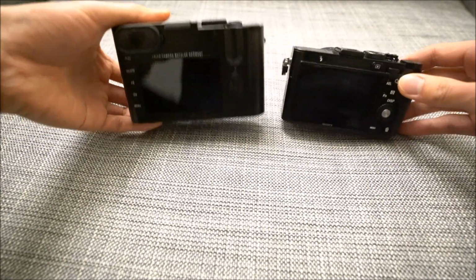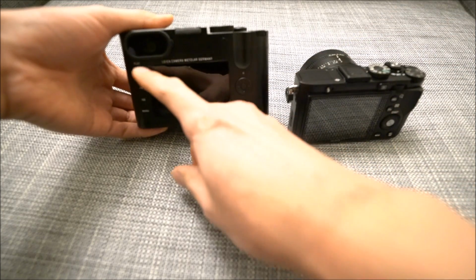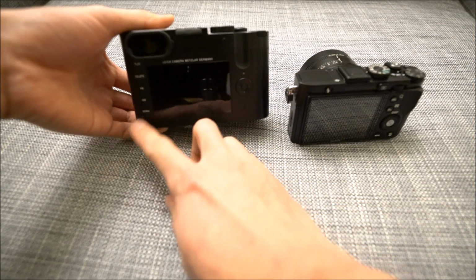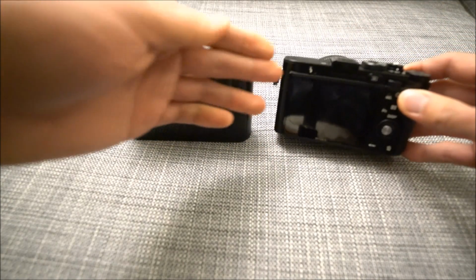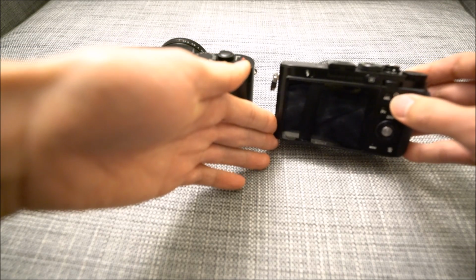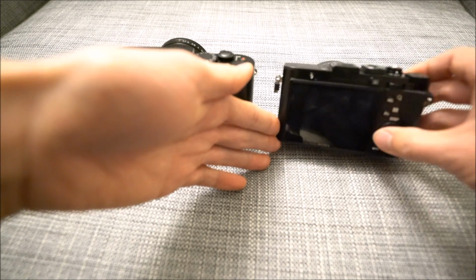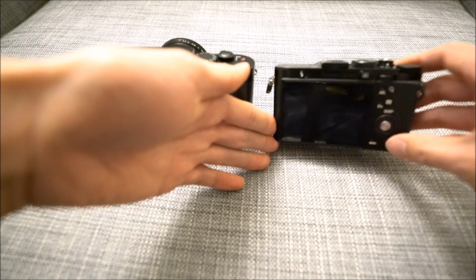And in terms of buttons, the Leica has a very clean layout. It has play, delete function, ISO and menu, and then you have a D-pad and a set. On here, there's no button on the left, but you have these auto exposure lock function. These four actually can be set to different custom functions. You have menu and delete.